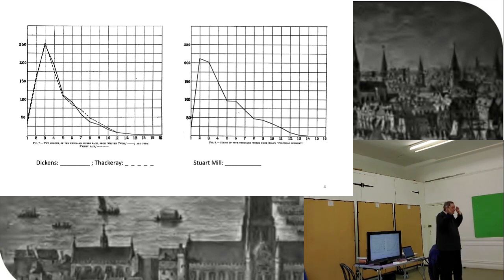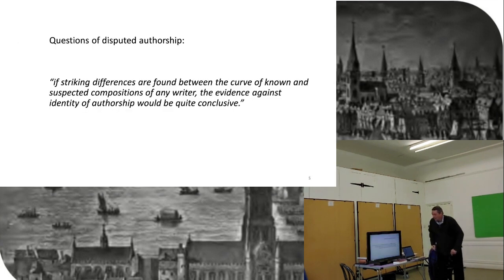I don't know what the real explanation is. This is what his hypothesis was. Who knows why this happened, but that's what happened. He saw, well, maybe, he said, maybe it would be possible to note that if there were striking differences between the curves of composition, then you could eliminate somebody from consideration. You could certainly do that. You might not be able to absolutely identify, but you could certainly eliminate.